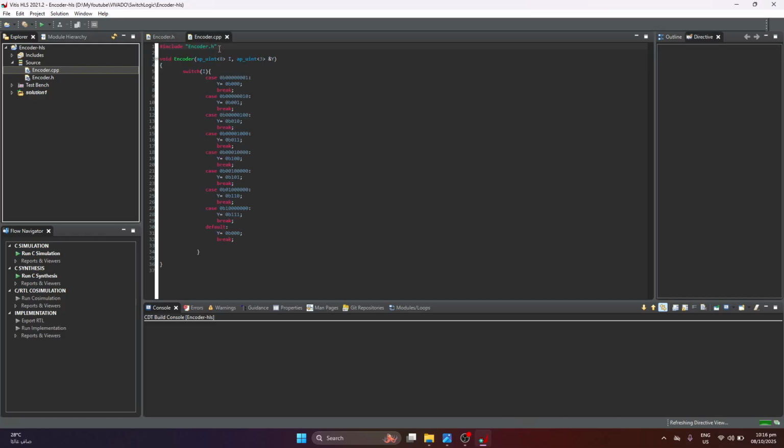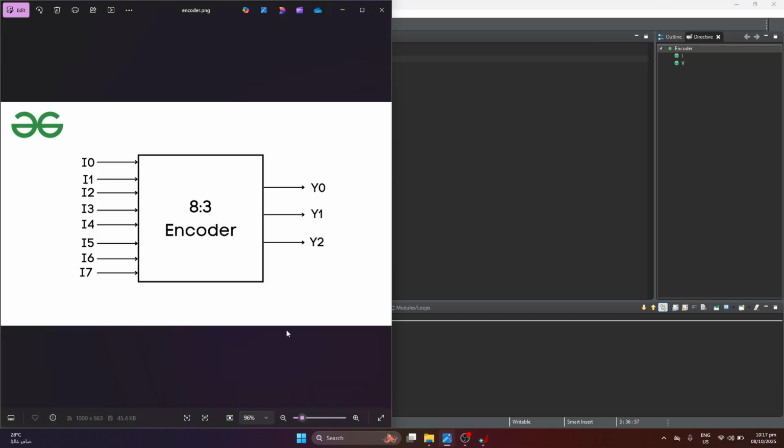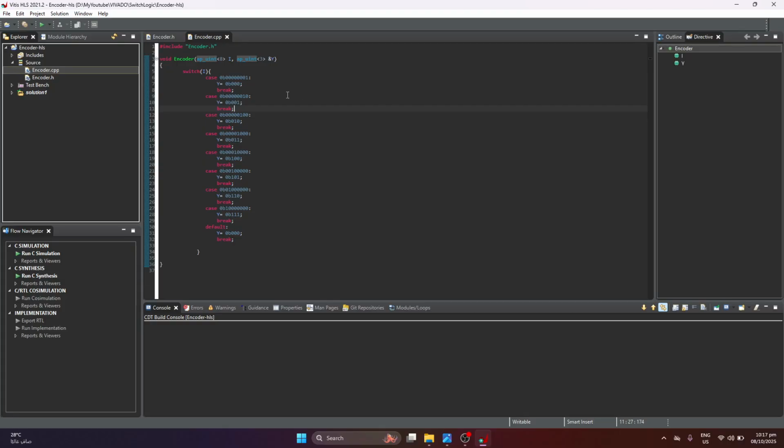Then in the CPP file, I call the header file and the encoder function, which has an 8-bit input and 3-bit output according to our logic. I'm using a switch case where it will switch based on the input value, which is I. For case 0, if bit 0 is 1, then the output will be 000 and then break.